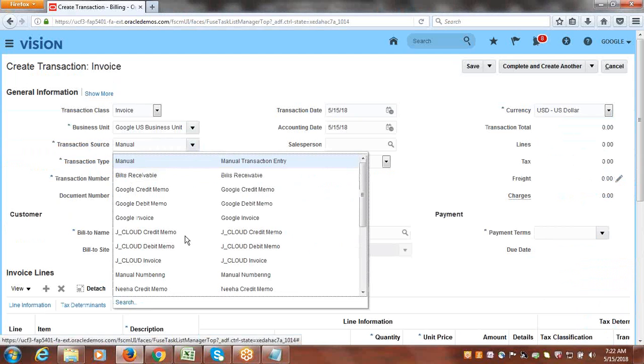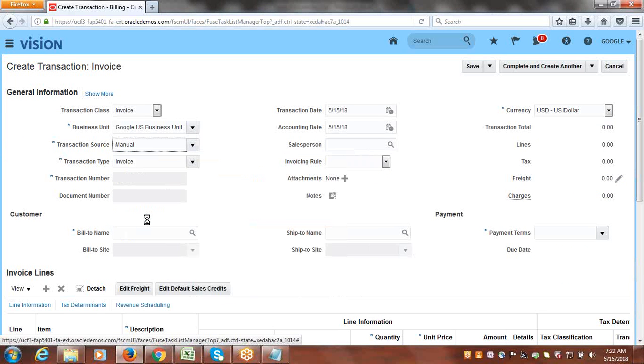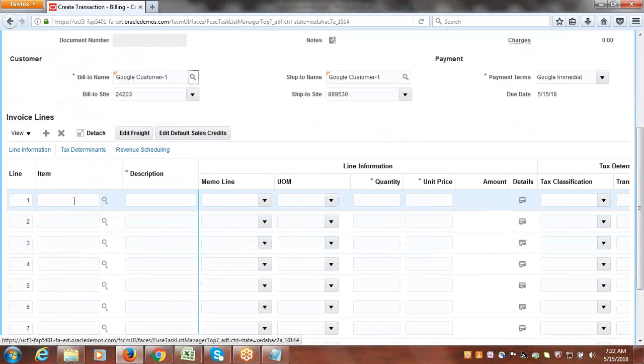Select transaction source. You can select items or you can write anything, service.